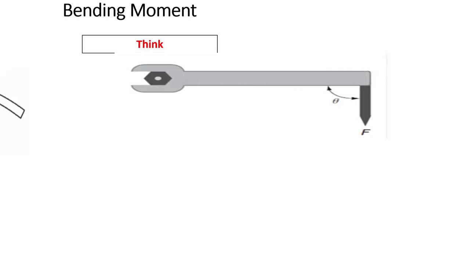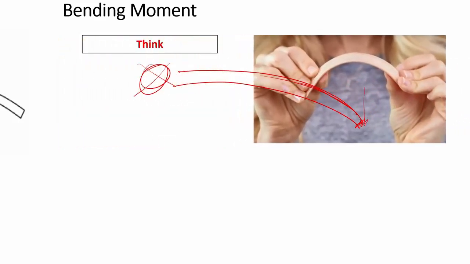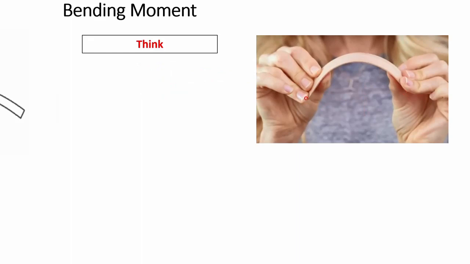Similarly, we have to study the bending moment. When you are applying some moment here, if you fix this point, what happens? If you weld this one, what happens? Then when you apply the force, this arm tries to bend, or otherwise it will resist the bending. This effect is called a bending moment. Okay, you will have this experience. You take a stick, an ice cream stick or any big stick, then you apply some force here this way, and you apply another force this way. That's why this stick is bent.